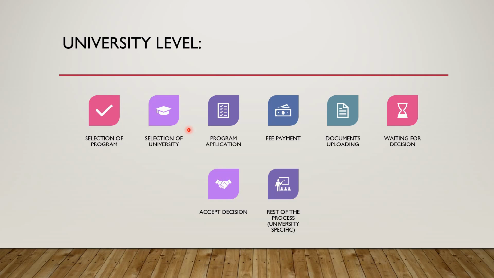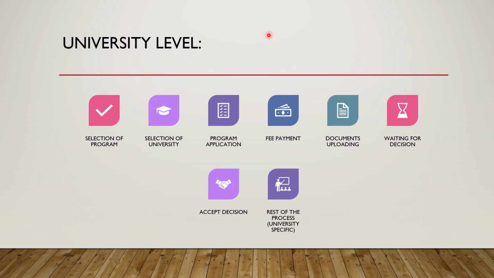Coming to the selection of the university, there are many things that people would generally consider. Let's say the reputation of the university. Most of the time, people go for the top universities. Let's say in Canada, we have universities like McGill, Toronto, UBC, Waterloo, and all. One should select the university based on the place, the environment, and the culture of the university. Well, you should first decide whether you can fit into that university or not. Once you're done with these 2 crucial parts of the entire level, you'll go with the program application.